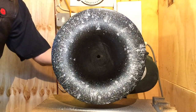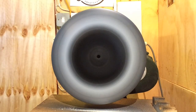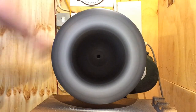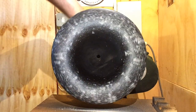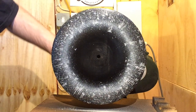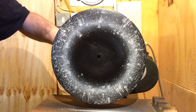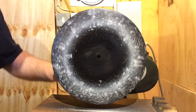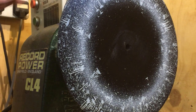Cool, so we're going to spin that up and see what happens. Lovely. I think that is pretty awesome. Let's get you a close-up shot. So hopefully you can see that a little bit better now.